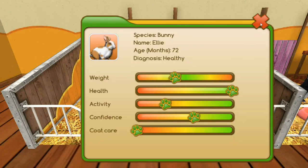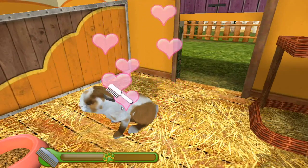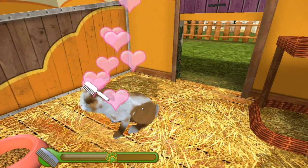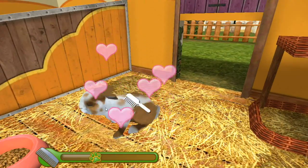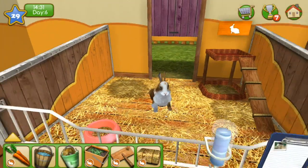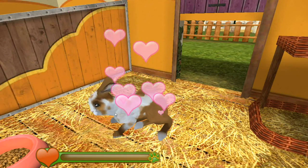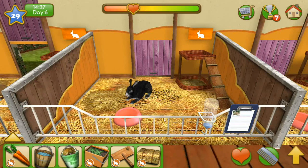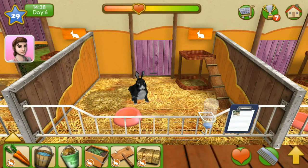Let's see — Ellie, how are you doing? You're pretty healthy but you need lots of activity and a good brushing. How does a bunny get so messy? When I worked as a nanny, the kids had a miniature Rex rabbit, and oh my gosh, she could just end up getting the messiest mess in her cage overnight. You'd have to brush her in the morning, and I almost thought she did it on purpose because she really liked the attention from brushing.